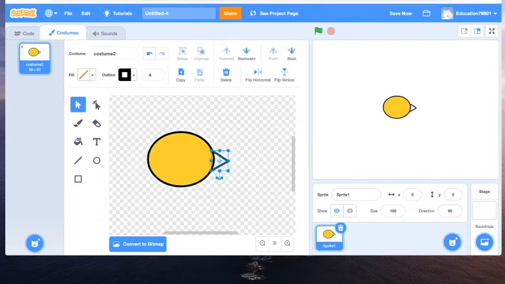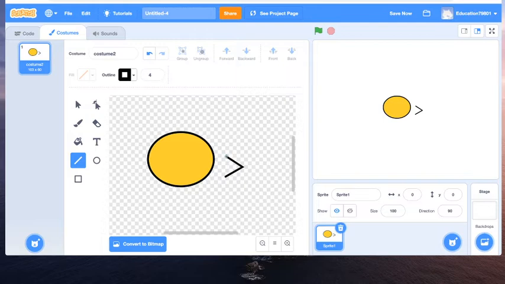Okay, so now I'm going to close off the shape so I can fill it in with color. I'll go to one end, and then close it off by drawing a line to the other end. So now I've got that.